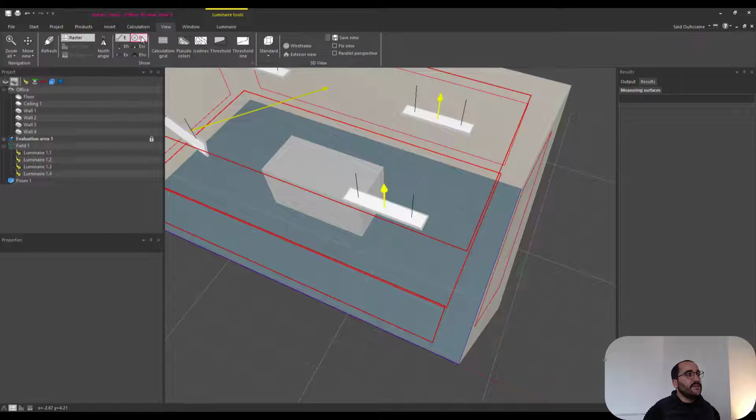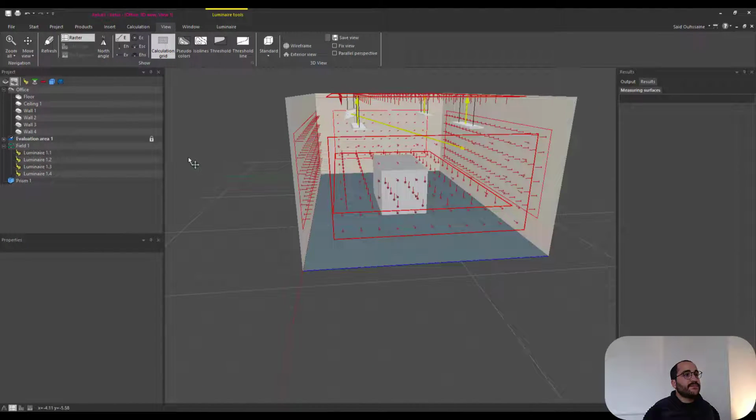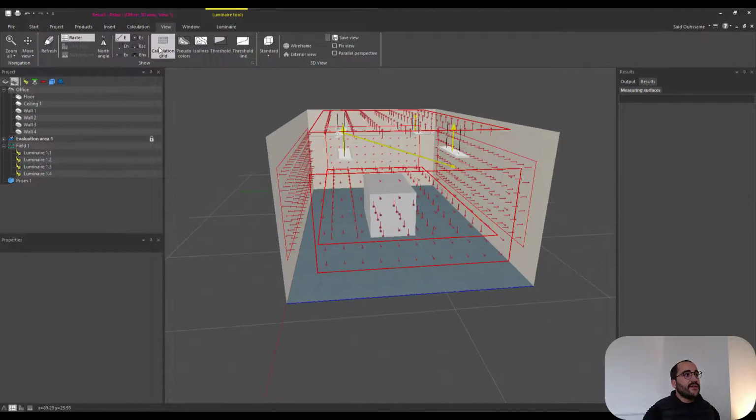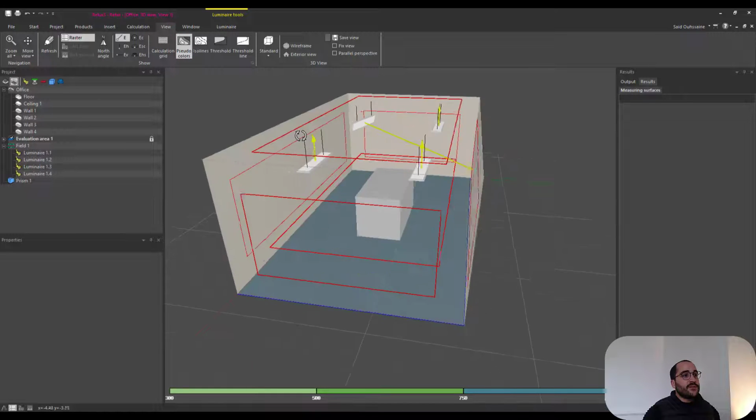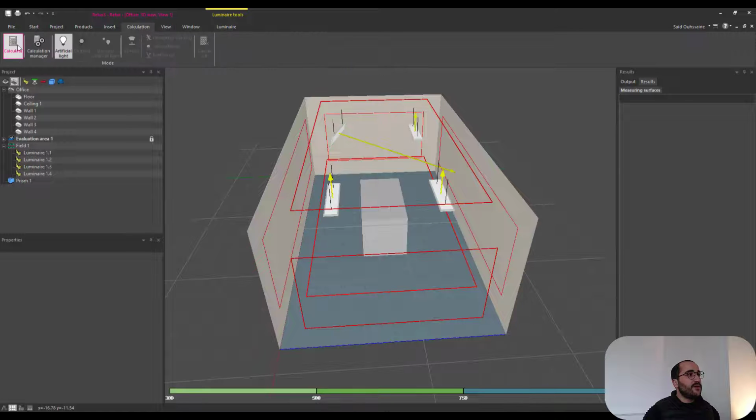And then these are the calculation parameters. Luminance. You have here E cylindrical, E horizontal, etc. But let's just have this one, luminance. You have the calculation grid. Here's how it looks. You have pseudo colors. We need to run the calculations first to see these ones. So let's go and run the calculation.